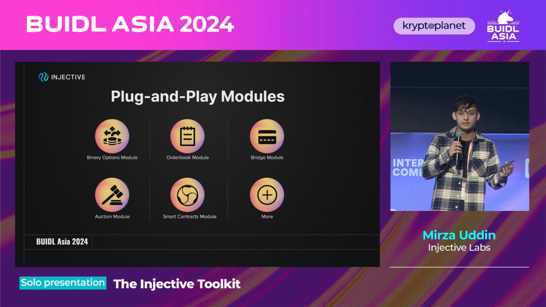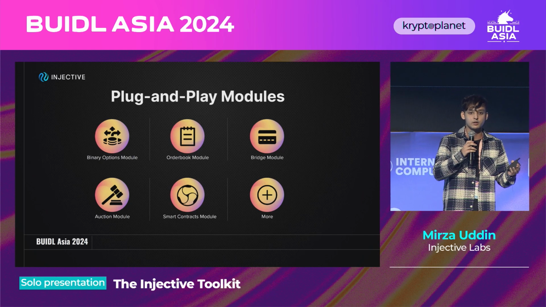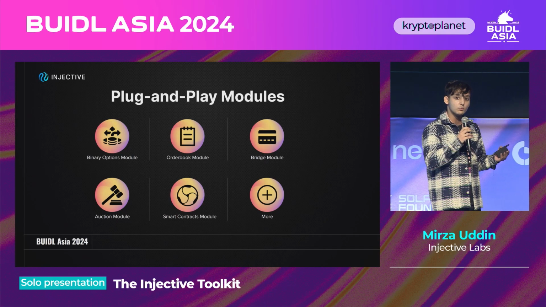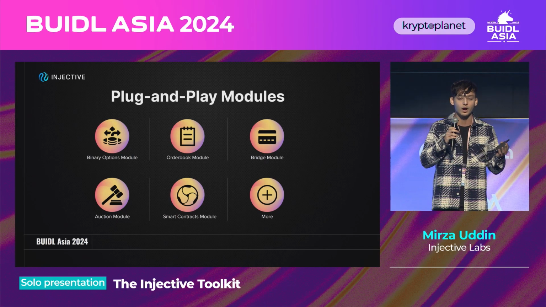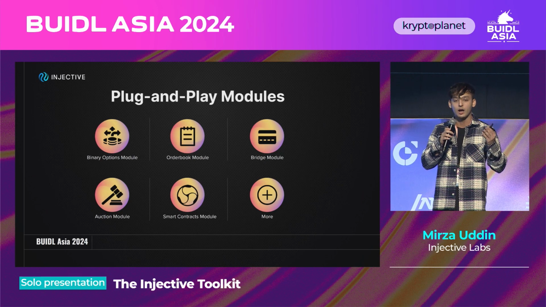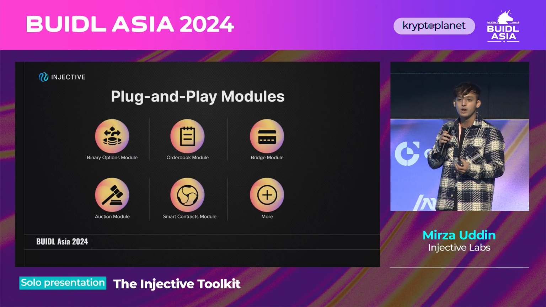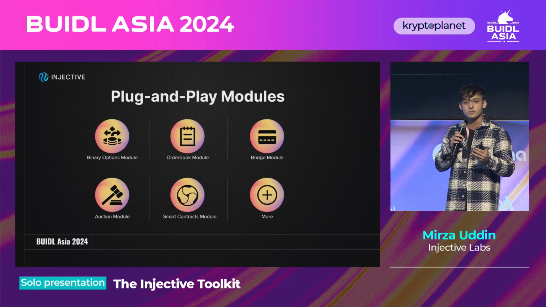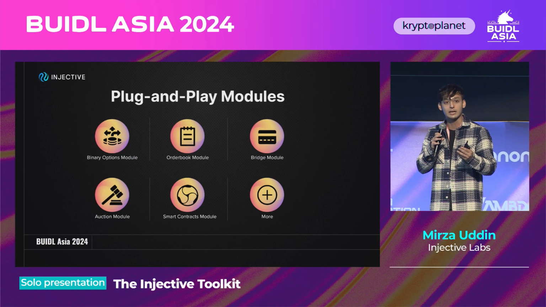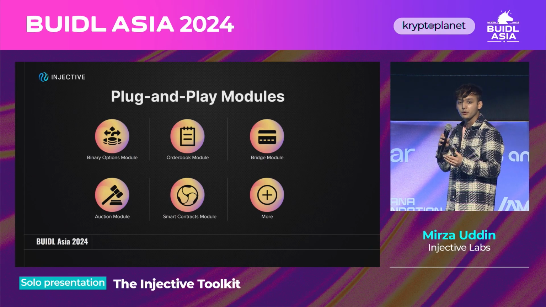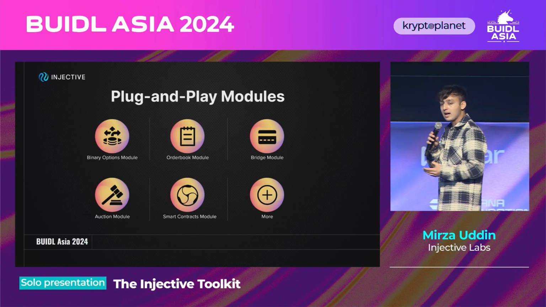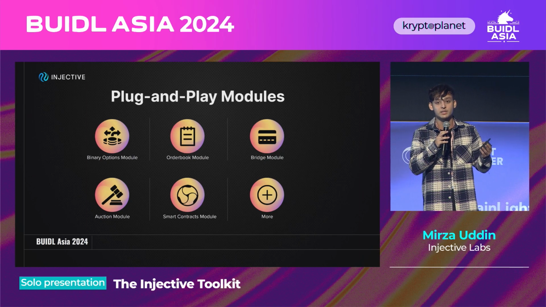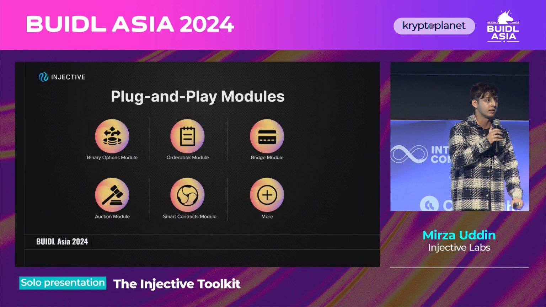Another core functionality is its bridge module, right? Injective over the years has worked with a lot of the core interoperability providers out there, like let's say Wormhole and Axelar. Injective built its own native Peggy bridge that allows us to interact with Ethereum. It's also natively compatible with Cosmos and IBC. So this means if a developer comes in, they're not restricted or siloed to just Injective native assets. They can, if they wish to, access assets from Ethereum, they can access assets from Solana, and they have much more optionality when it comes to the types of dApps or types of products that they want to build on chain.